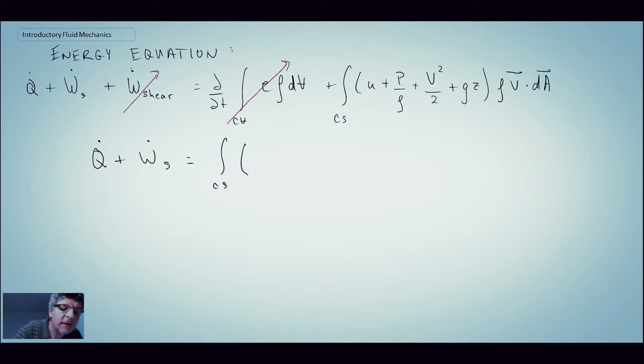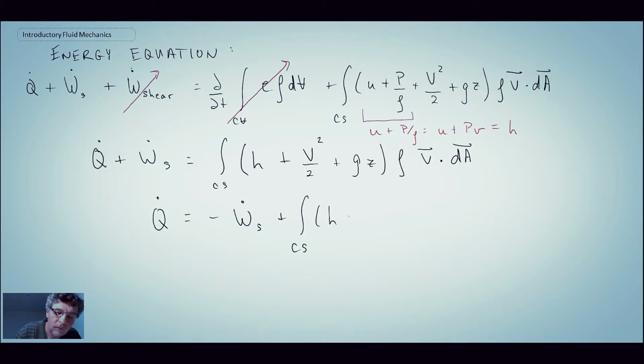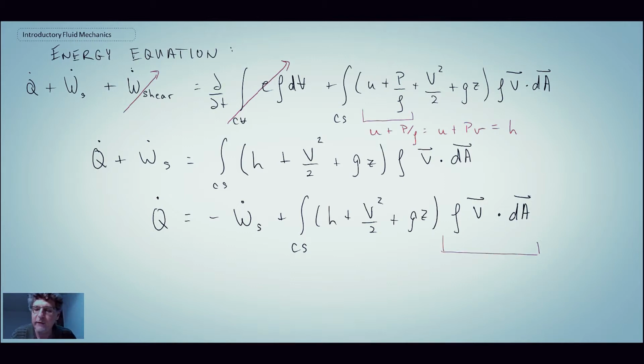And one thing that I'm going to do here, I mentioned this earlier, the u plus P over rho, recall that's u plus Pv, specific volume, and that from thermodynamics we know is just enthalpy. So I'll make that substitution as well. Okay, so that's where we get our first law equation 2. Now what we need to do is look at this mass flux term, and remember with momentum we had to be careful with that as well because the sign depends upon which control surface we're looking at. And so what we'll do now is expand that out.